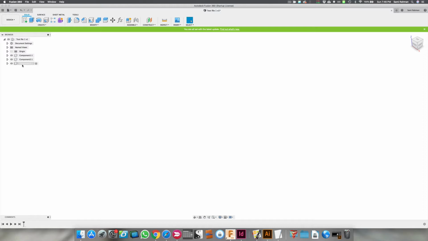So a component is, you can think of it like a container that represents a group of similar objects, either one or a few. So an example of a few things would be like a bracket and 4 screws can all be in the same component because you're going to always move those together. But you wouldn't put 2 brackets in the same component. You would put a second bracket in a second component because you may move that bracket somewhere else, or you may need to change the design or whatever.